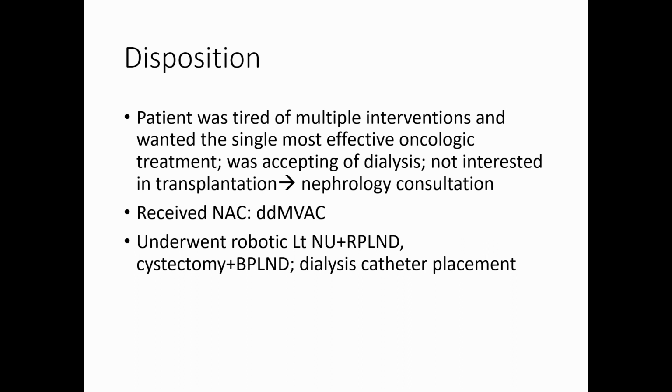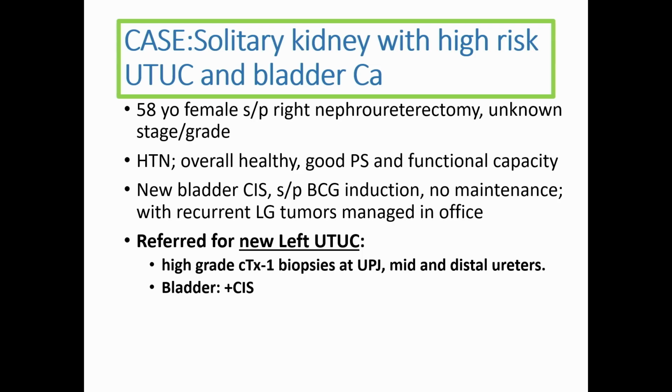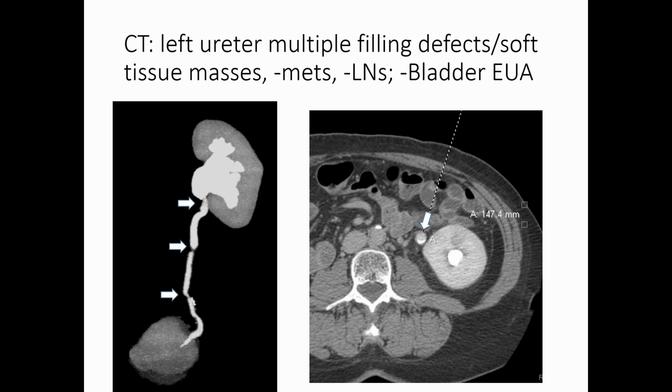I have a question for you. Was her kidney function really poor? Was she already on dialysis? Was she very close? No, kidney function was actually pretty decent. She was cisplatin eligible, so she had good kidney function, with one kidney. Correct. I was just curious, giving MVAC, did you push her into dialysis before she went to surgery? No. Or was it all just surgical? No, it was all surgical.